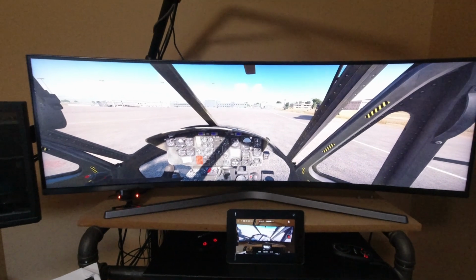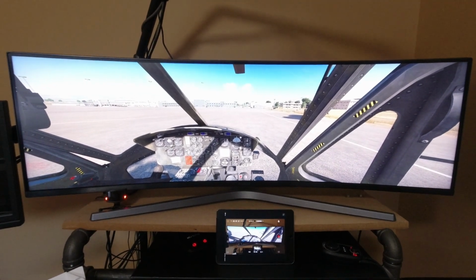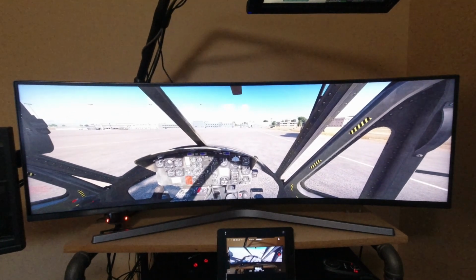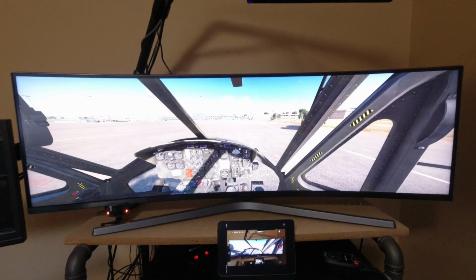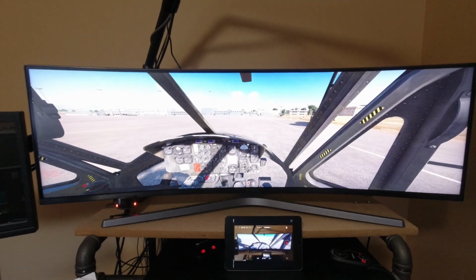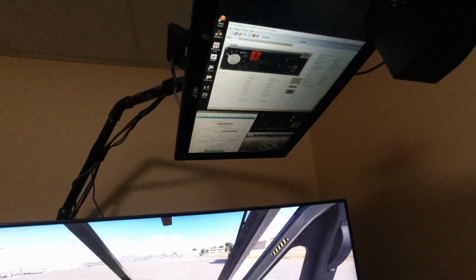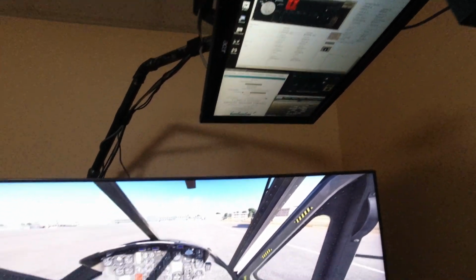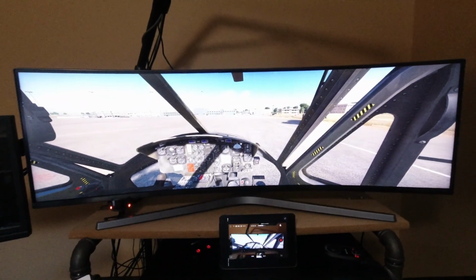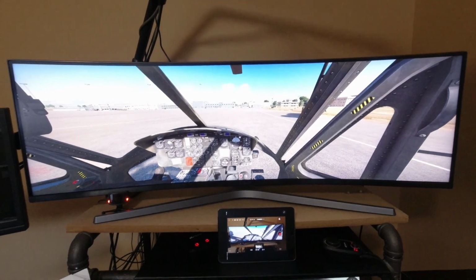Hey guys, what's up? Just a quick tour of the cockpit I'm using to fly helicopters here. I mostly had questions about the piece of software that I'm using, and I think we're going to spend just a little bit of time on the two main ones that really saved my life regarding implementing cockpit in DCS. That is Helios and DCS flight panel.